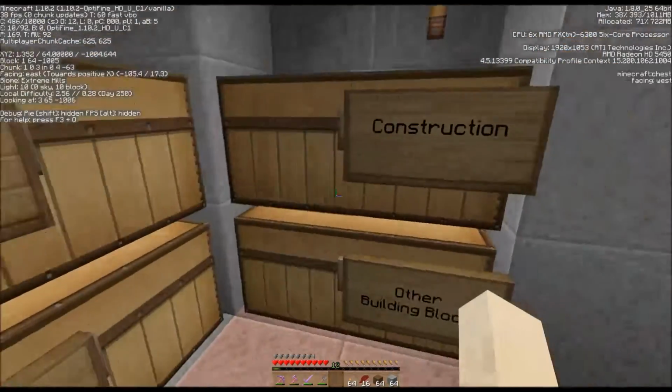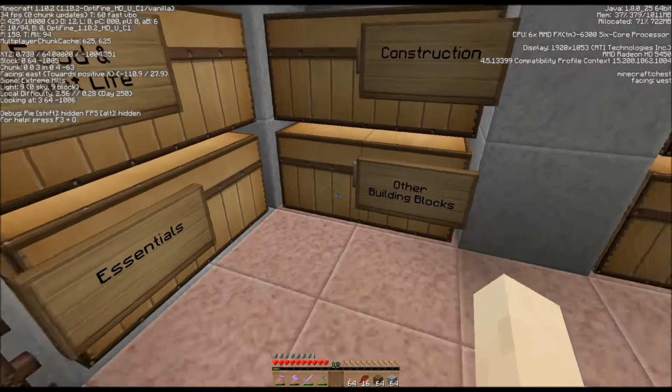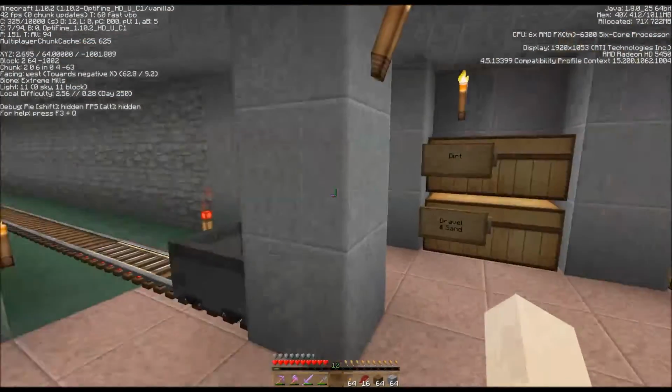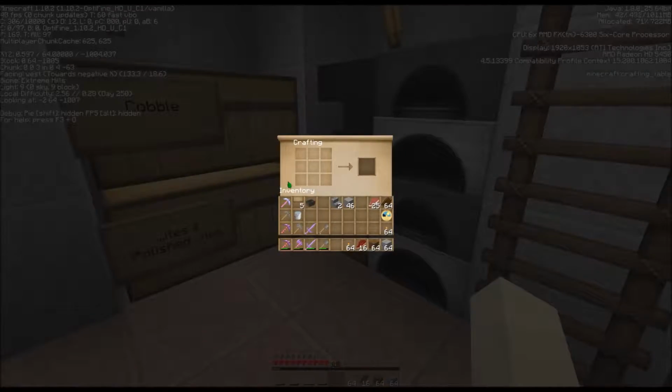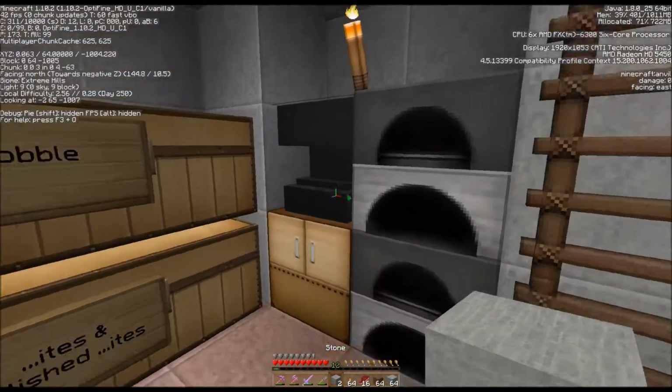All right, so now I'm picking up the stairs, and that's not enough. That's stone brick stairs. So I need to make some more stone bricks, and I'll make some more stone brick stairs. And stone bricks. There we go. And make more stairs like this. There we go. That won't be enough, actually. Well, I can get a start on it.